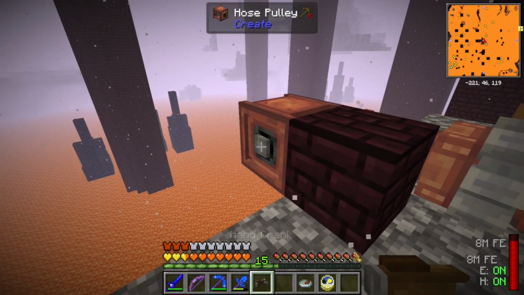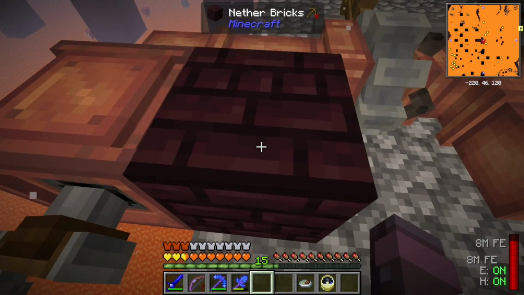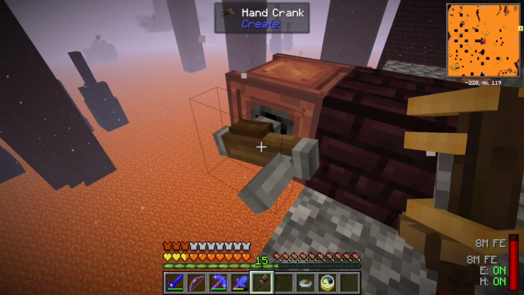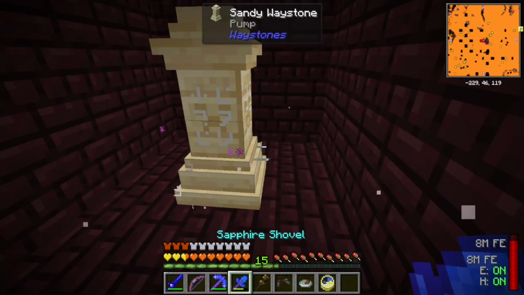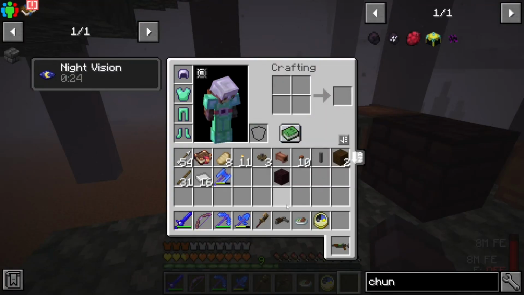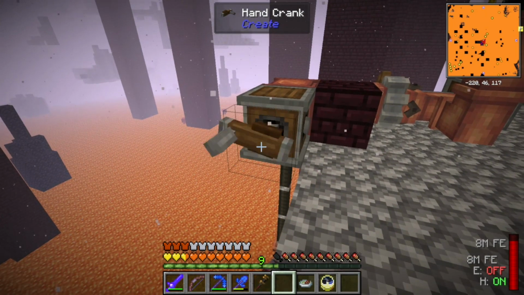What we want to do is put our crank on this. It's not doing things. Maybe the crank's facing the wrong way. Could be. You can shift right-click with the wrench to put Create stuff right back in your inventory. Now if we pop another gearbox on this thing, it'll reverse the direction of the rotational force that we're giving it. So if it was backwards before, now it should be, yep, there it goes. Oh, you can sneak. I never realized that.